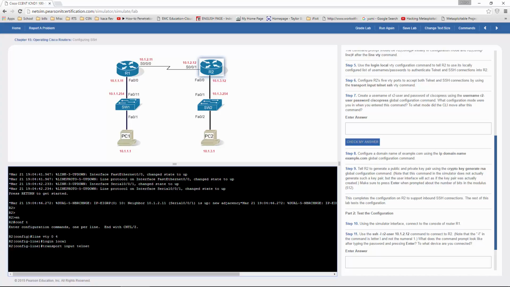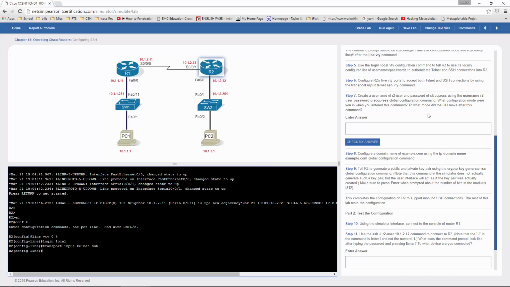Here it's telling just Telnet or Telnet and SSH. You can restrict it based off of that. If you want just SSH, transport input SSH. If you want just Telnet, transport input Telnet. If you set both, you can actually log in either way.